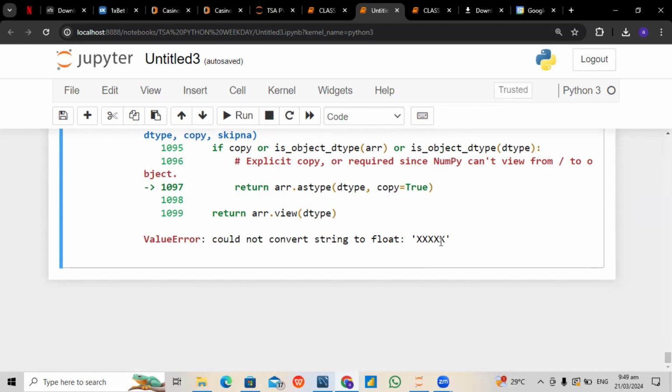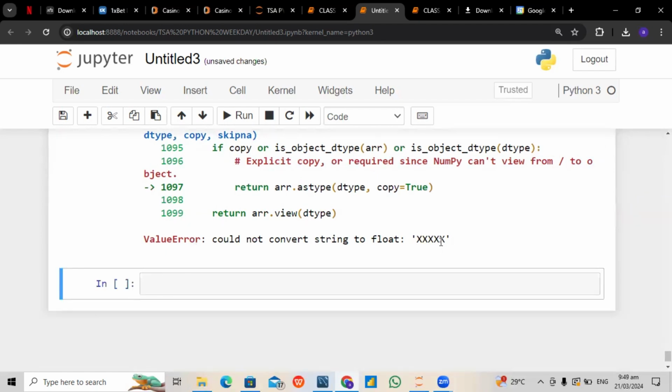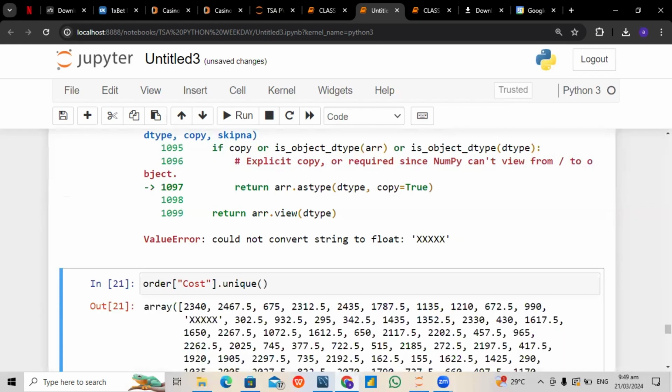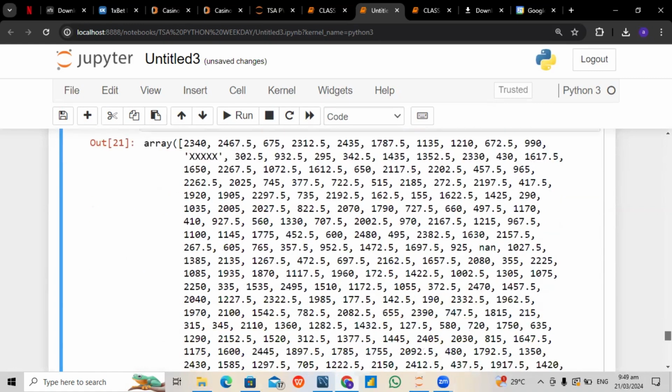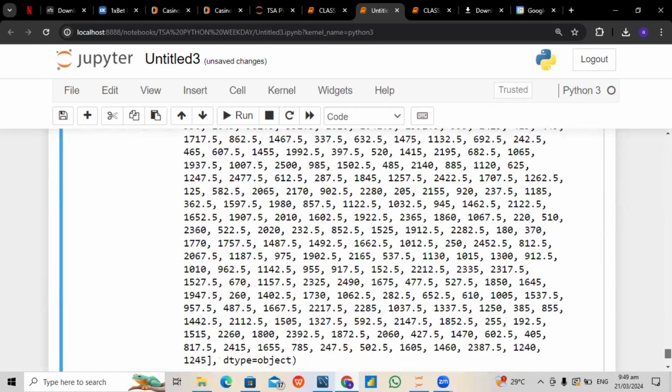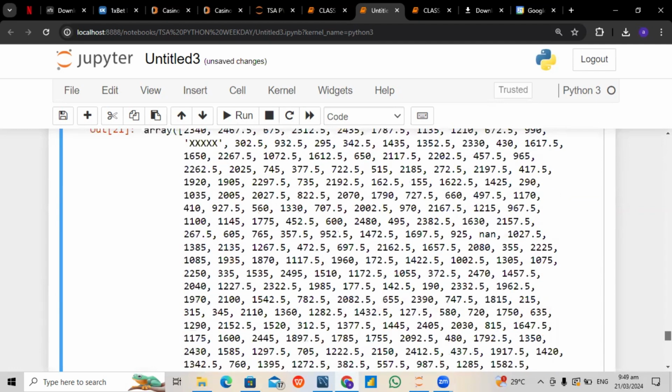cost column. Let's confirm what we have in the cost column. I want to pass in the restaurant name. Because I'm calling out two columns, it has to be in double square brackets. Unique is going to bring out the unique values you have in that. So I'm now going to copy this code here, the corrected code, then I'm going to paste it.